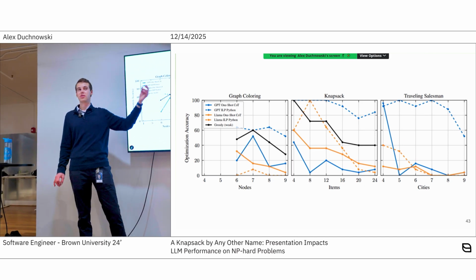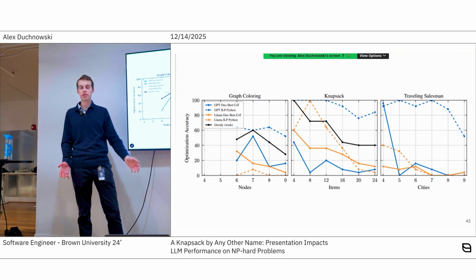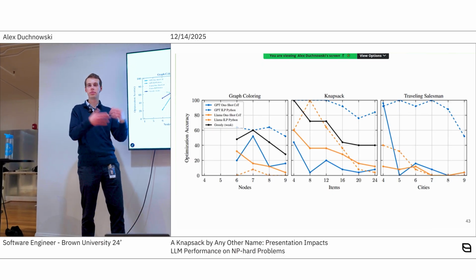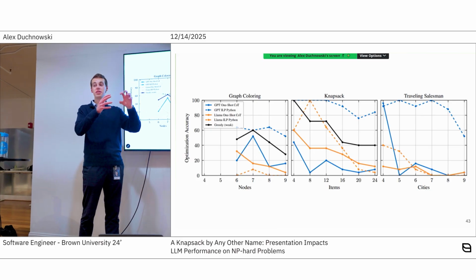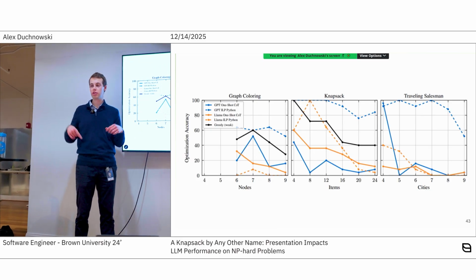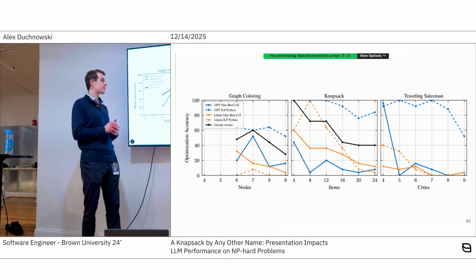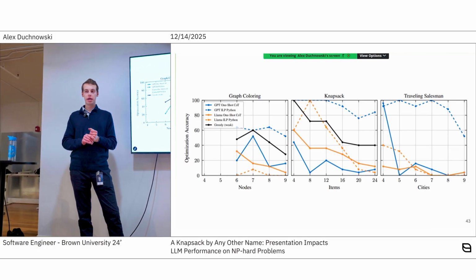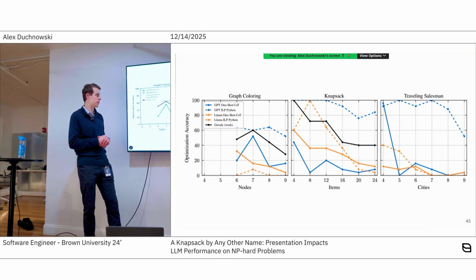For traveling salesman, there's kind of one heuristic for greedy, which is just go to the closest unvisited node and keep doing that until you get back to where you started. In terms of other heuristics, there really aren't any for greedy for traveling salesman, which is why it doesn't have an actual line.